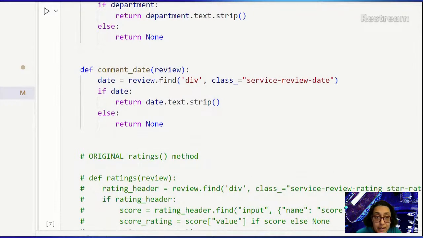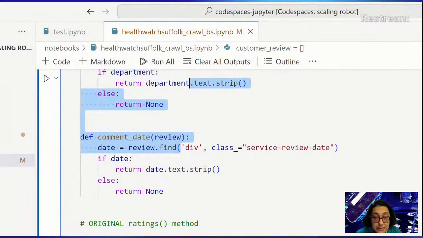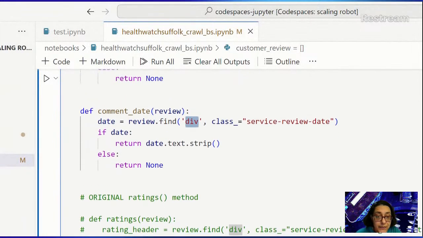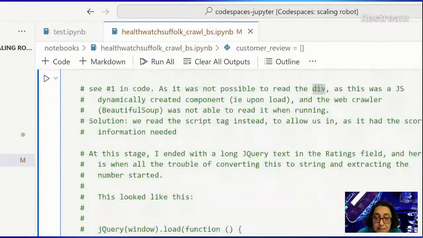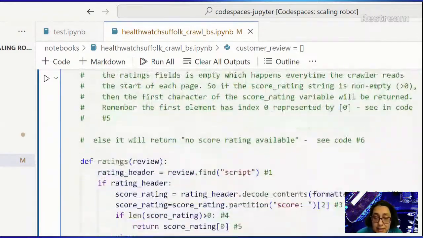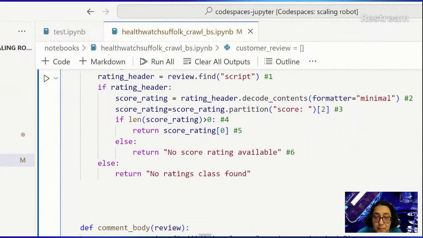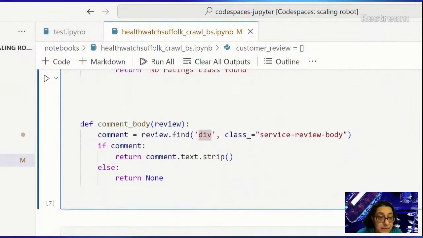And for my review date, it should find the div element, find the class that's called service review date, and store that as part of the comment date. And in a similar manner, find the, this is slightly more complex, I'll explain in a minute, find the service review body div and store that as comment body. So that gives you a feel for the elements within it.